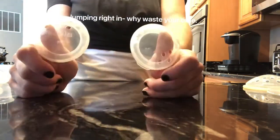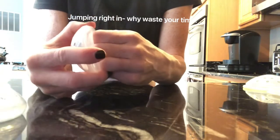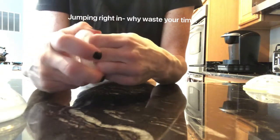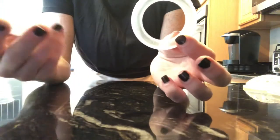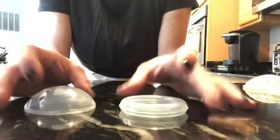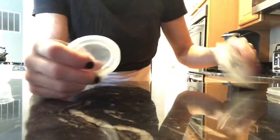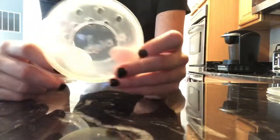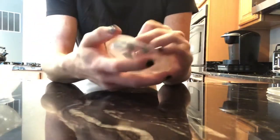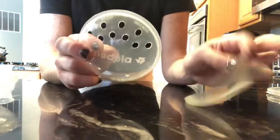The first one I'm going to talk about is the Medela nipple formers. They come in two pieces. These basically just give your nipples relief. These are really small — so if you have the regular Medela shells, this is the size difference. These are the soft shells. I thought these were actually milk collectors, but apparently Medela makes a milk collector shell and a soft shell, so these are just for sore nipples.